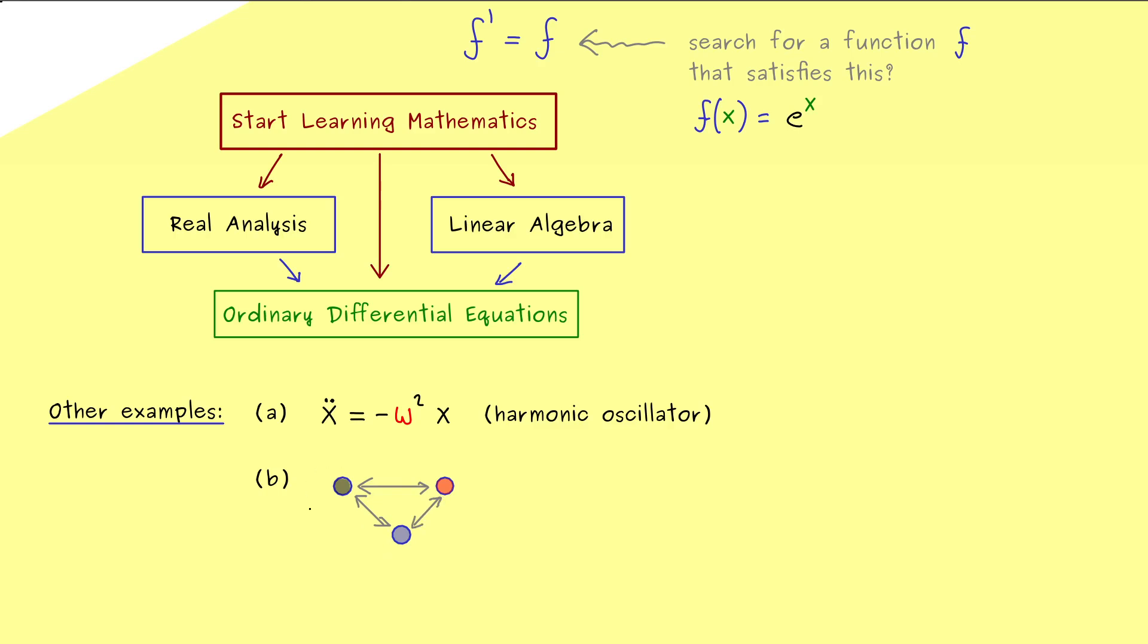And now if we describe the one planet in three dimensions with a vector x and the next one with a vector y and the third one with a vector z then we can use Newton's gravity. So the mass m times x second derivative is equal to the gravity force.